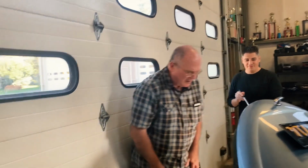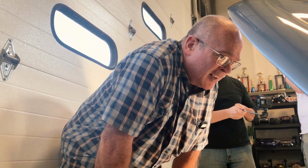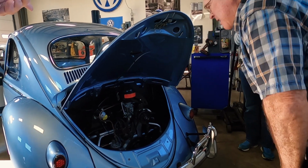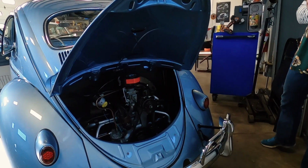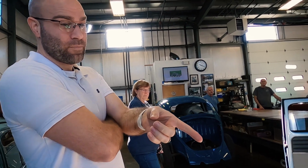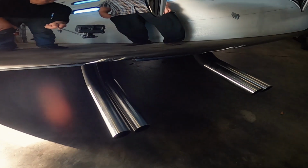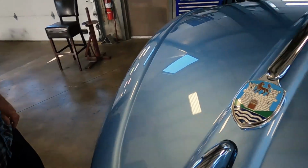Take a look. Oh wow. That's the original engine. Oh, it is. Yep. Rebuilt. It's the original, same block. And the intake manifold's original. Same fan. Yeah, the fan shroud's original. The air cleaner's original also, I think. Same car. The exhaust is a little bit different. We just had a single pea shooter on the back. Right. So this one is called an Abarth muffler. The Abarth muffler gives it a little bit more horsepower, but it was a dealer option back in the day for having a little bit more of a sporty muffler.